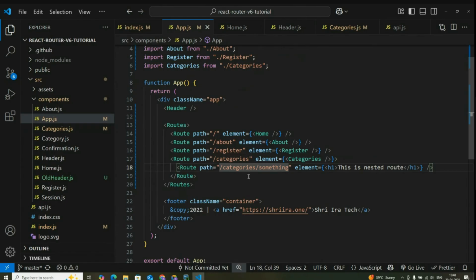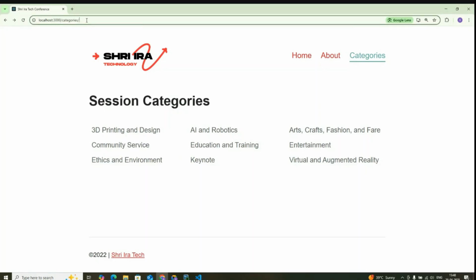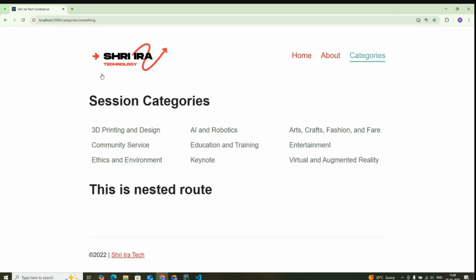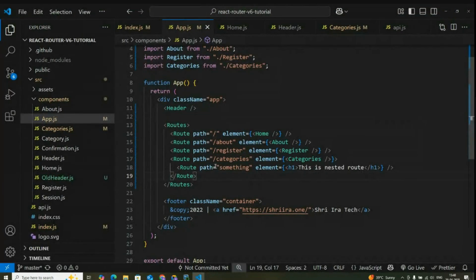Here we already have categories, and we don't want to explicitly specify slash categories here. We can remove this entire thing and keep just the something part here. If I now go back here and type category slash something, it works. You don't need to specify the full path inside the child routes.